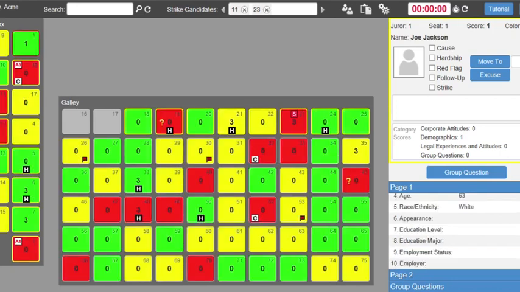So here's an example of what our screen looks like when we have all of our information entered in. We'll have all our information about the individual jurors over here, and because I've used a color coding system, I can now see the distribution of my panel. And this is where I think the color coding can be really helpful, because when I look at this, I can just see, if you recall, the reds indicate my dangers, the people I'm worried about. I can see where in the pool they are.